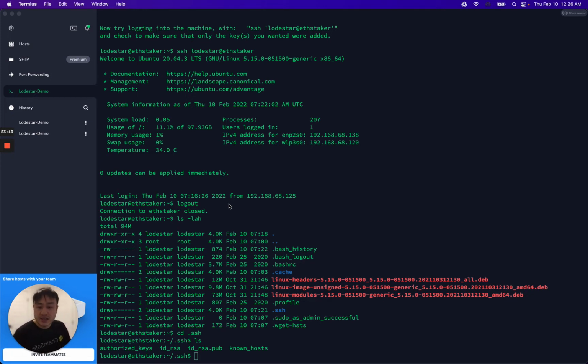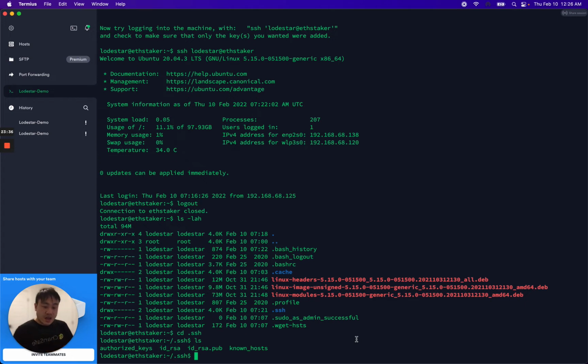So we need the id_rsa private key to be able to log in with the SSH. Although this method is recommended, it is a bit more advanced, so some of this stuff that you're seeing here is not in the guide, but you can follow along and utilize the same commands that I am.